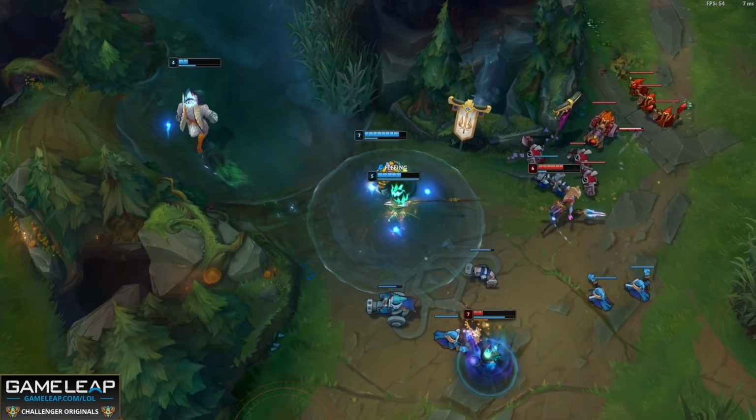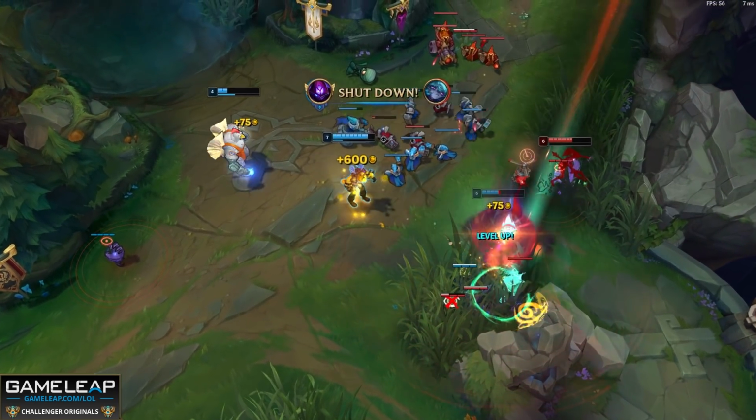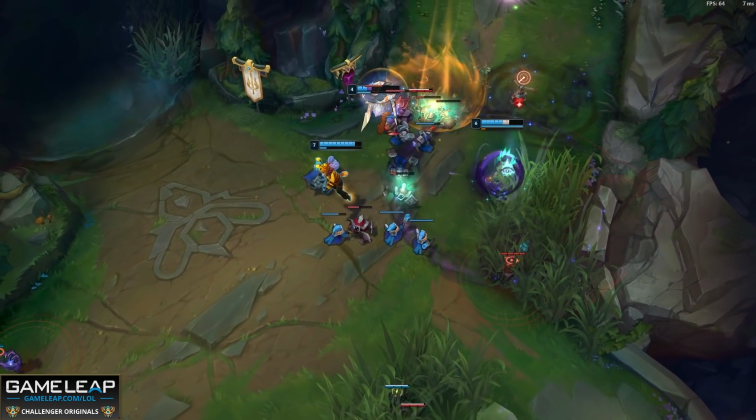And Malzahar, generally speaking, is the mid lane Malphite. Because of your ultimate, you're always going to be useful, so even if you are 0-2, 0-3 and you're just coping, it doesn't really matter because of the utility your ultimate brings.